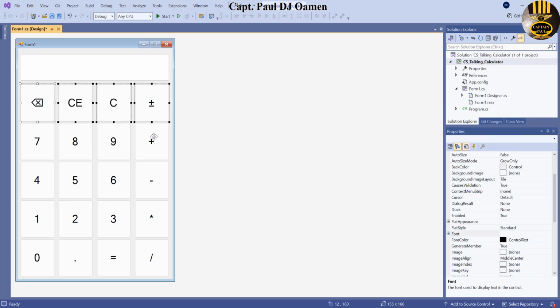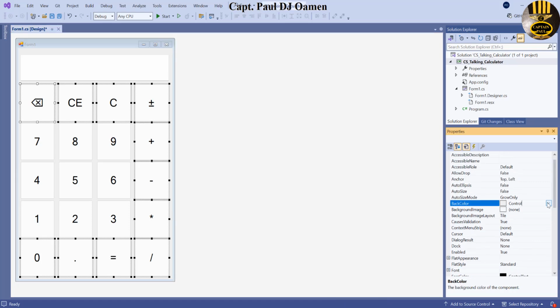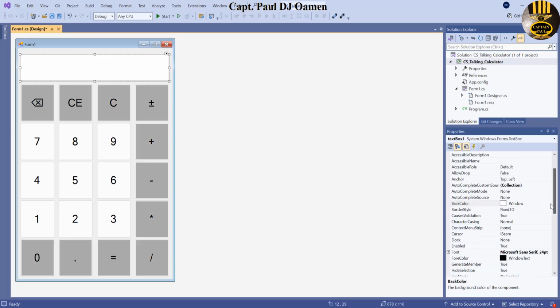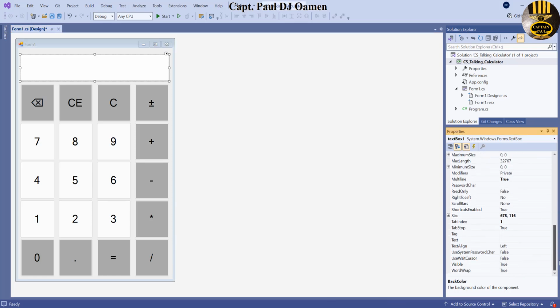Now I must select all of these buttons at the edge and just change the back color. Now select this text box, come straight down here where we have the properties, the text, enter 0 in there. Text align, I'm going to get that aligned to the right. Here we go. That is fine.